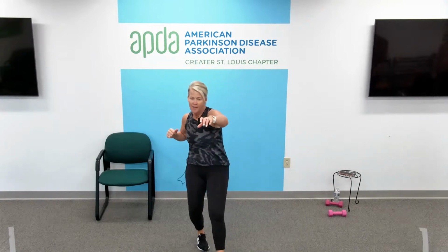Couple things on that. Big step back, big step forward, big torso rotation as you wind up and move forward, straight arm on that extension. Same thing on the other side. We're going to the left. Are you ready? Let's go.